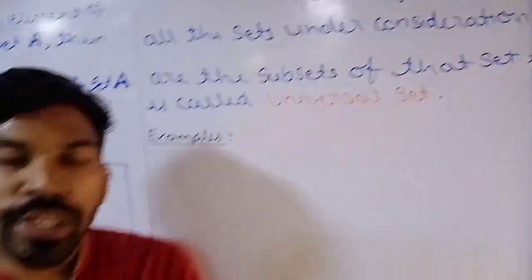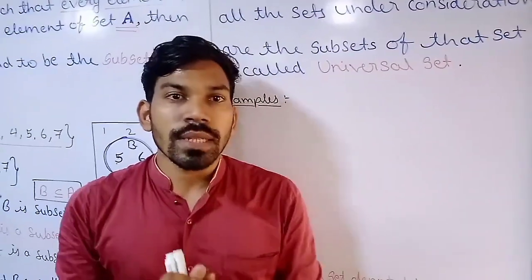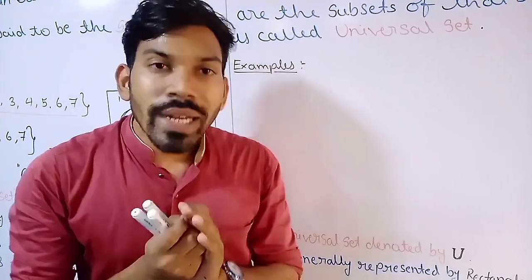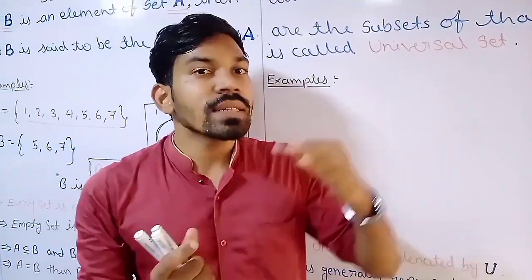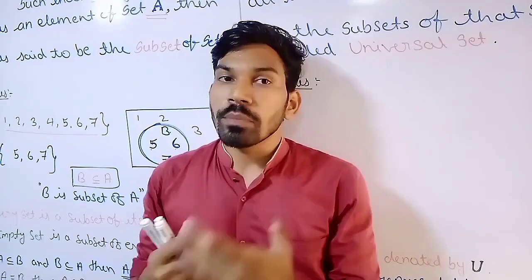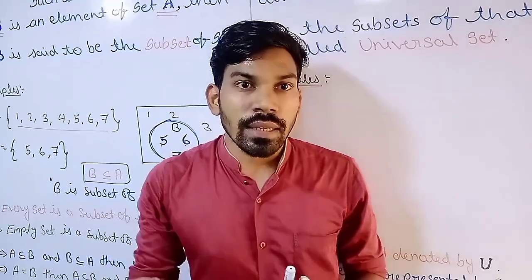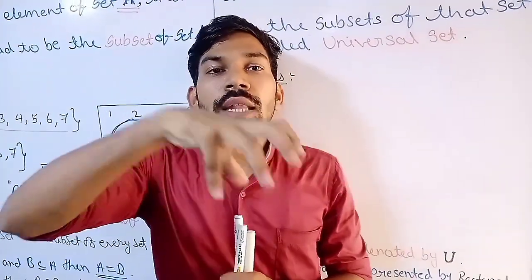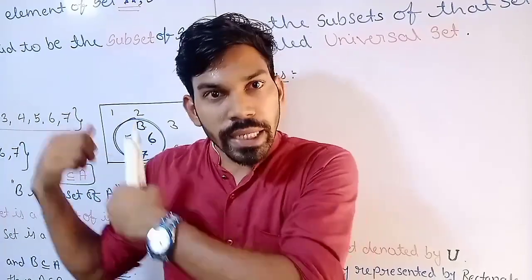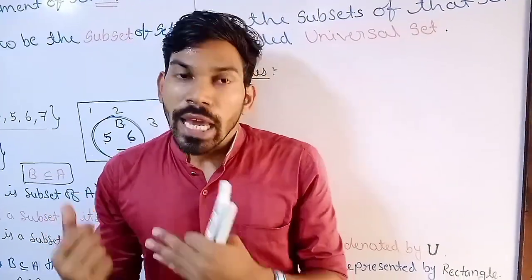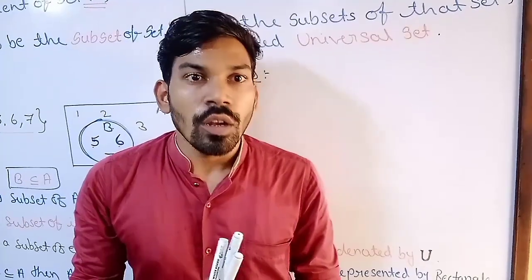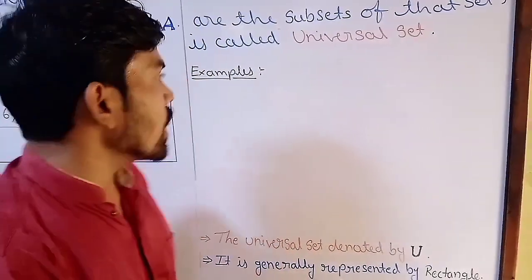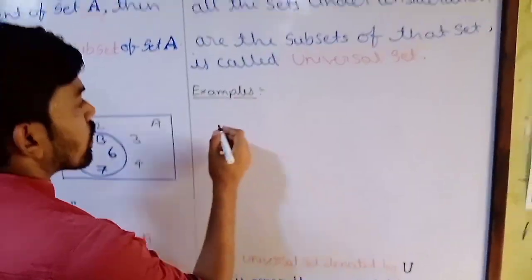For an example, suppose we have a lot of sets. We have set A, our school, the students of our school. Set B is class 10th A. Set C is class 9th A. So this way we have a lot of sets. We can say all the elements of B and C are already included in set A, as because whenever we are talking about the school, the students of every class are already included in that.